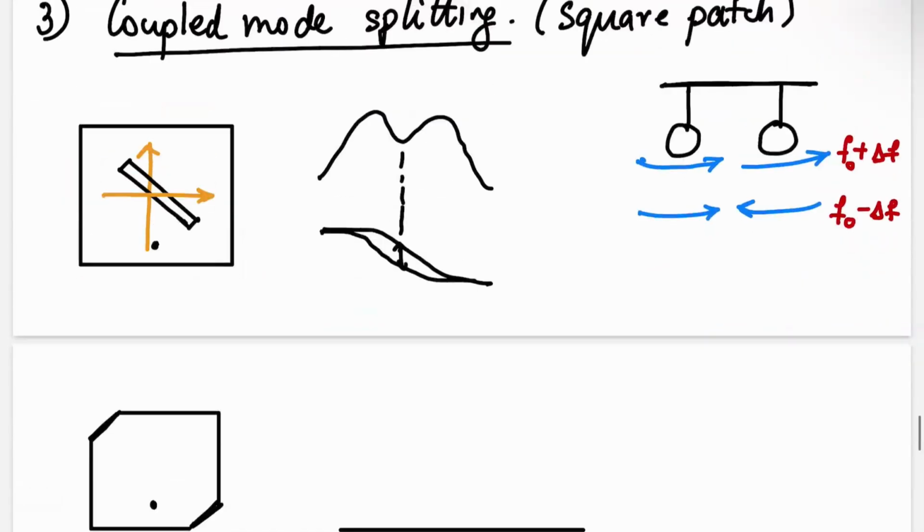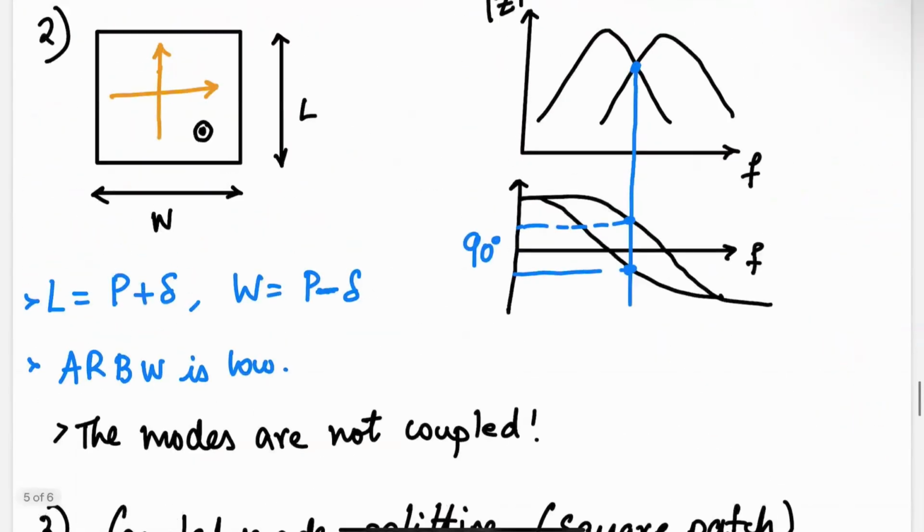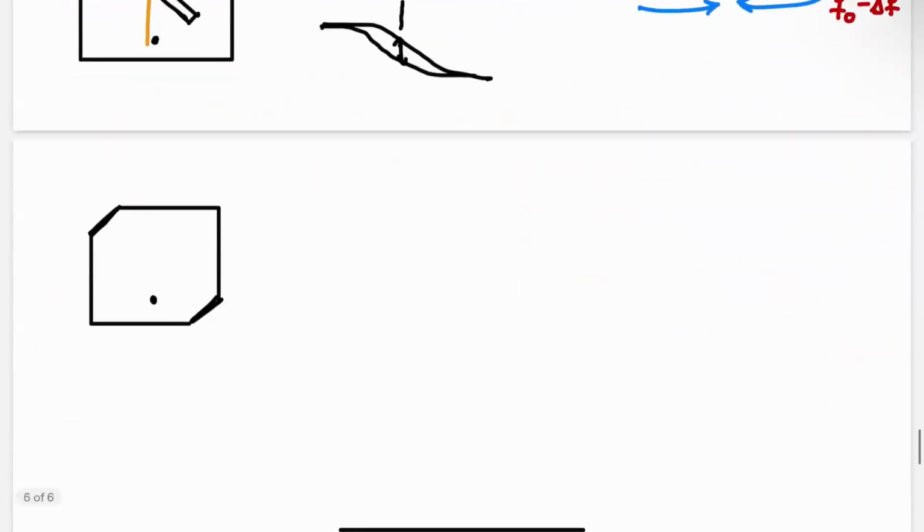But in this case, it's pretty simple. You just make a square patch, you feed it, make these cuts or make the slot, and only have to control the size of the cuts and the size of the slot, because you know it has to remain a square patch for the two fundamental modes to be at the same frequency. Whereas here you're trying to control this length, but that might not be enough because you have some weak coupling going on. So it doesn't behave so nicely.